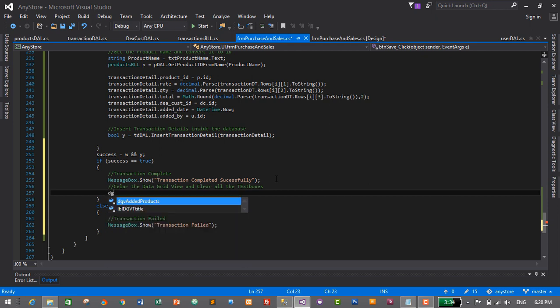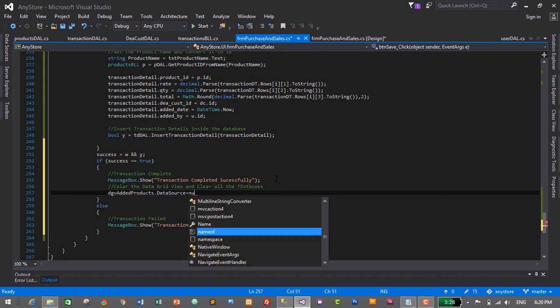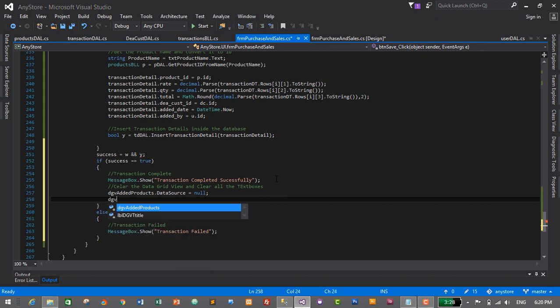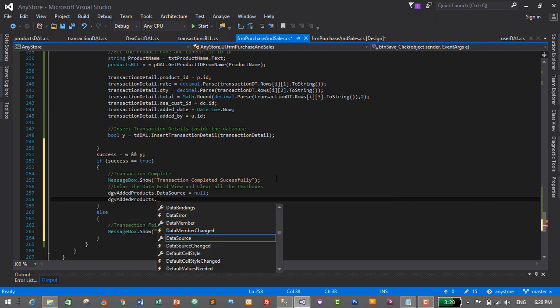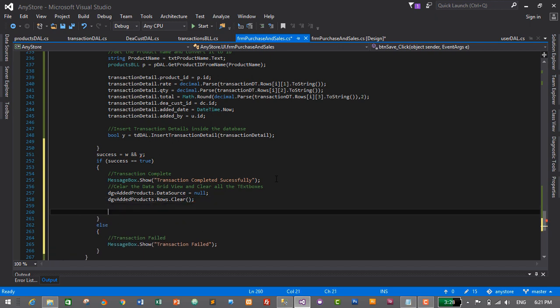For that, dgv added products dot data source is equals to null, and then dgv products dot rows dot clear. So this will clear all the data grid view, and now we need to clear the text boxes as well.